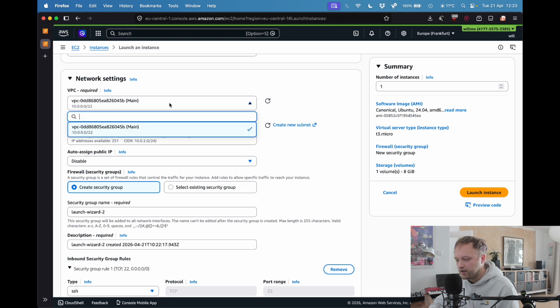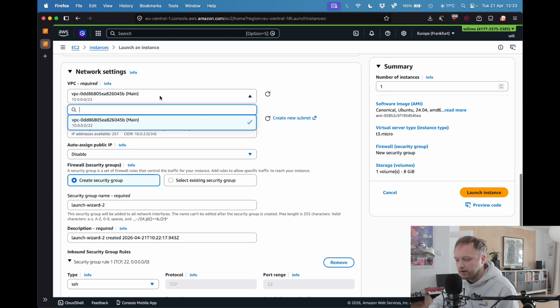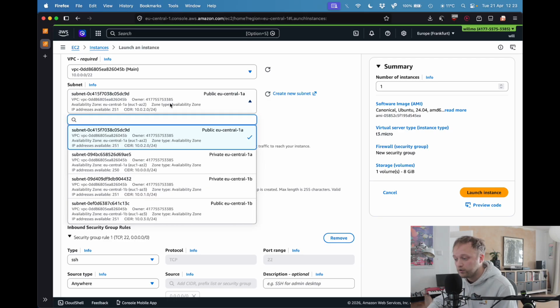Look at our VPC here, and then we've got our main VPC that we created in the last video, and then also we have our subnetworks here. So if you've done your tagging and you've tagged right, which is why you should go and tag your subnetworks with what they are correctly, you can go and verify what subnet that is and look at the route table of what that subnet goes to.